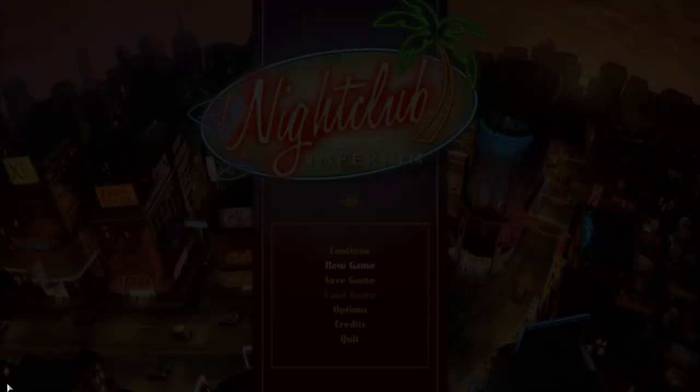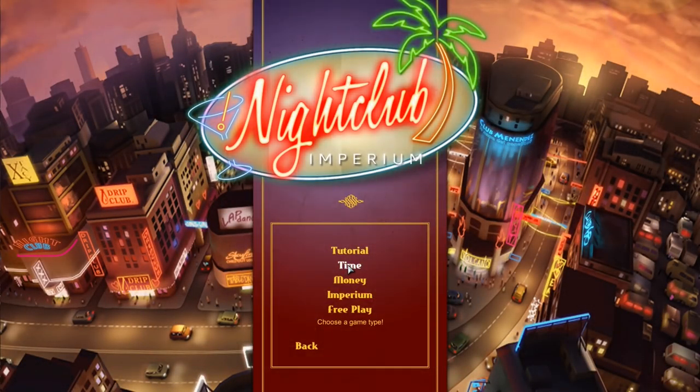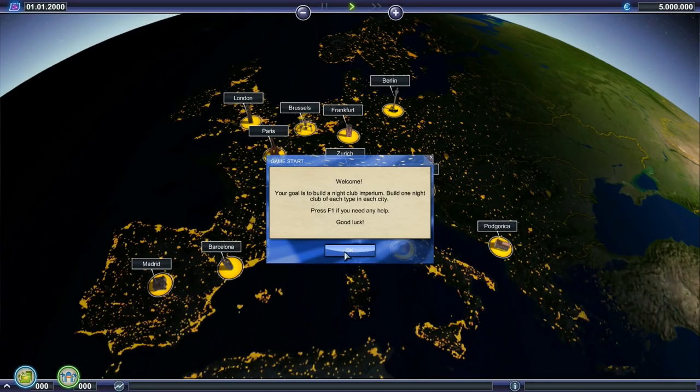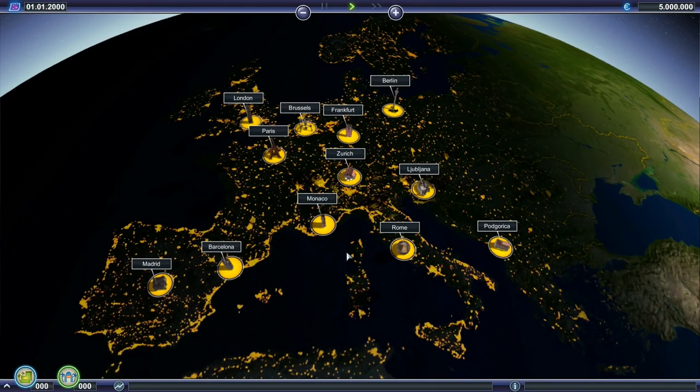Well, if I've completed the tutorial, screw that. Let's go with a new game and let's do Emporium! Are you sure you want to start a new game? Yes. Okay, now we know what we're going to do.